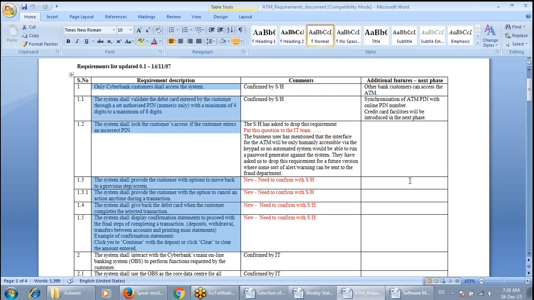Done? Yeah. Okay, it's simple, right? Like what we usually do with the ATM, right? Exactly. Yes. So the way it has been written, these are the requirements that your application should perform. Now look at the additional features, some enhancements to the existing one. Anyway, I'll be sharing this document with you. It's just for examples, to show how we start writing a requirement document.